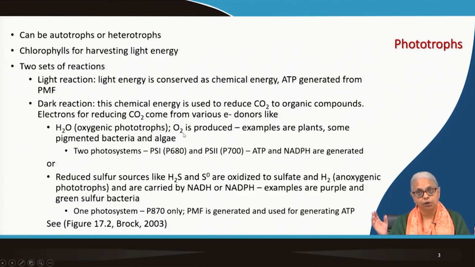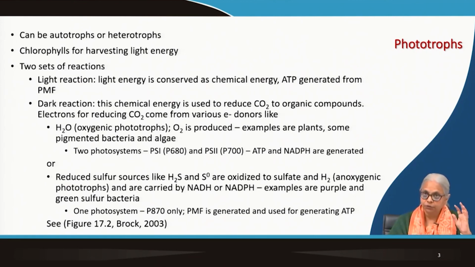Remember, this is the reverse of the respiration reaction. In the past, we have looked at aerobic respiration, where glucose plus oxygen are converted to CO2 and water. Now here in this case, we are reversing that reaction. CO2 plus water are being converted to oxygen and sugar or other organic compounds. This is the normal photosynthesis reaction that we are all familiar with, back from high school biology and science. This is the one that is most common. That is called oxygenic photosynthesis, or oxygenic phototrophic organisms are capable of doing that.